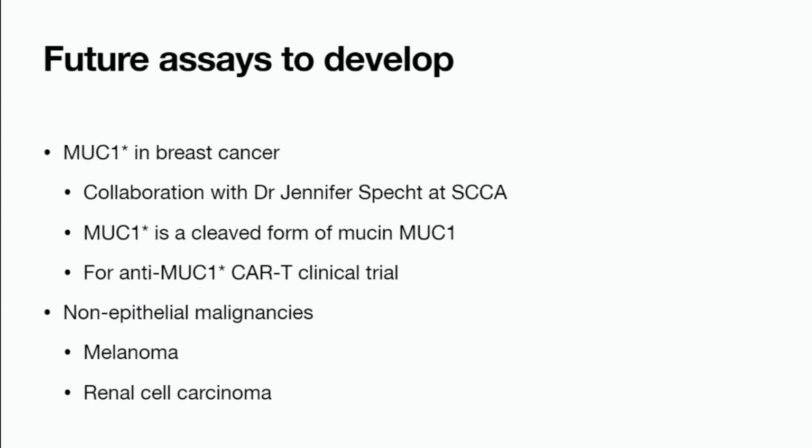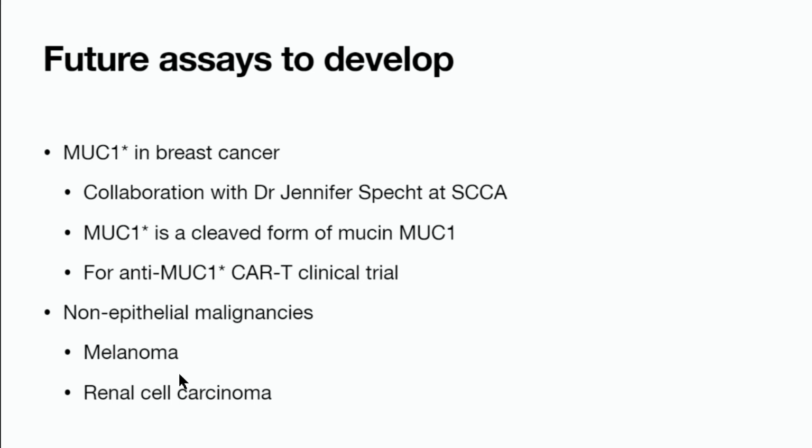Dr. Jennifer Specht is one of the breast cancer docs at the SCCA, and she has a study where she's going to be using CAR T cells that are targeted to an alternate version of the MUC1 mucin marker that breast cancer has, and this is called MUC1 star. And it's basically a cleaved form of MUC1, which is a common breast cancer marker. And so we will be developing an assay to specifically look for this MUC1 star version to identify patients who might be candidates for the CAR T cell therapy.